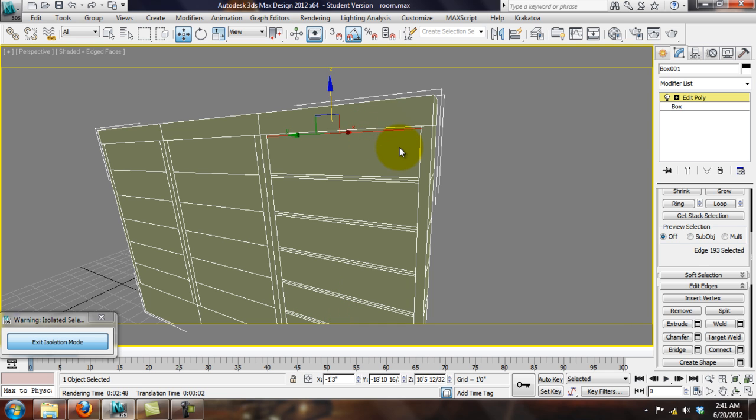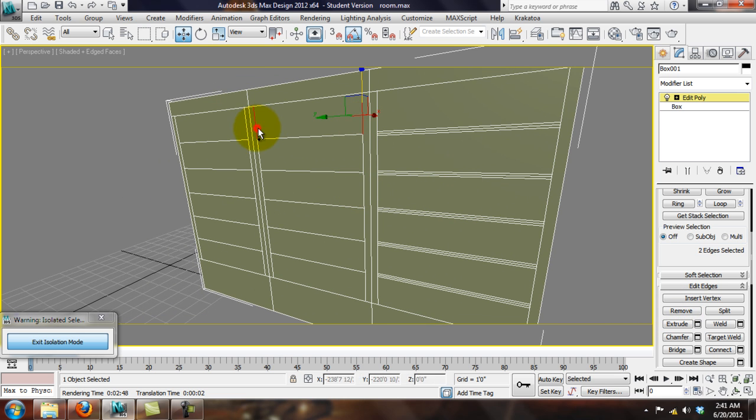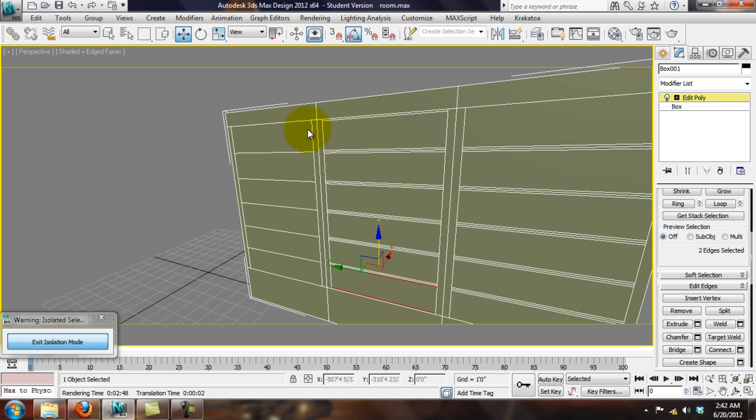And like I said, again, you don't want to hit delete there. You want to hit remove to get rid of those. I need to go back to 2 segments there. And like I said, you could have made each one of these little shelves by little boxes and move stuff around. I'm going to go ahead and do 2 there. It's easier to remove, I guess, than to make those other ones.